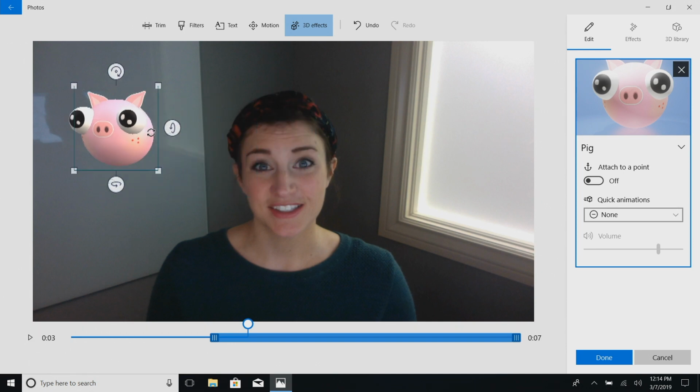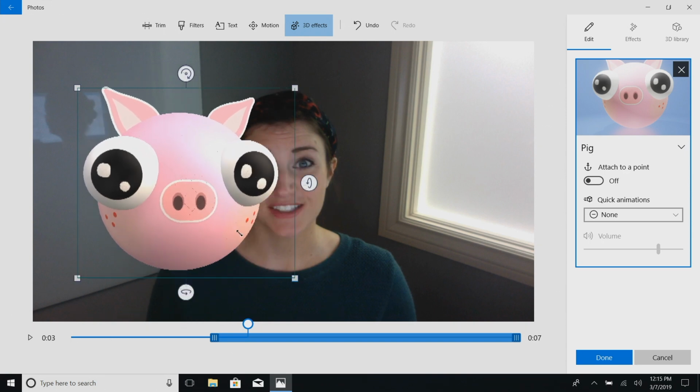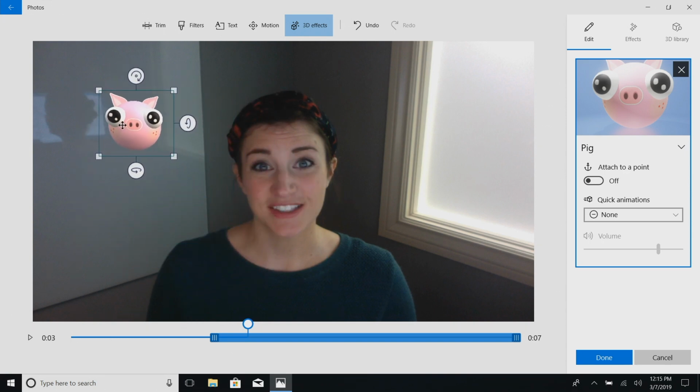All right, so now I have my 3D model, and you can change the direction that it's looking. You can spin it around if you want. So you can change it however you want. You can make it bigger or smaller, but I'm going to make it just a little bit smaller. You can also add any quick animations that you want to. There's different ones. It can hop, it can hover, it can zoom around, it can swing, all this other stuff. But what I want to use today is this tool. It's an anchor tool or a pin tool. If you've used this feature on Instagram stories, they have this feature as well where you can pin an object to another moving object, which is pretty cool.